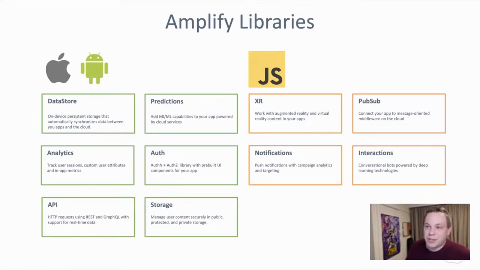And on the storage side, I mentioned image, file storage, all of that happens through S3, and you can bring that really, really simply into your app. Some of the stuff that is in JavaScript as well, that's an addition that they're working on quite solidly to bring into Amplify for native, is augmented reality, pub-sub models, so you can have a messaging style application, interactions if you want chatbots brought in as well, and then the notifications module for push notifications and the likes. So those are some of the extra things that are in the JavaScript library that aren't in native today, but we've been moving really, really fast in this space, so I expect this to change quite rapidly.